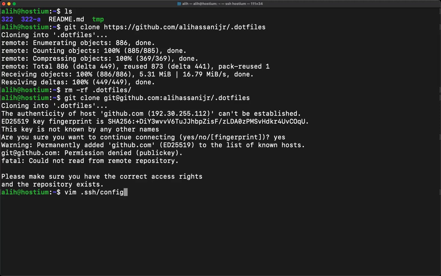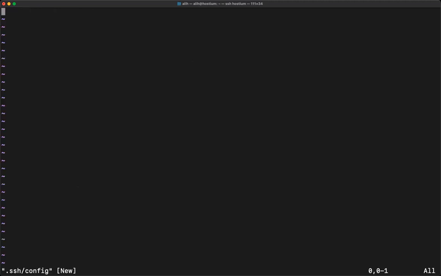So what you can do is modify your SSH config. It's not going to exist initially unless you create it, but I'm just going to do this. And the way you go about it is you define hosts. So I'm going to define host github.com. And in the next line, I'm free to basically set up some properties for this.